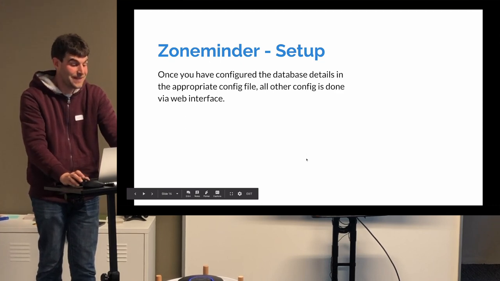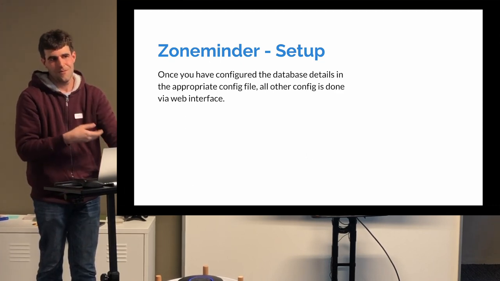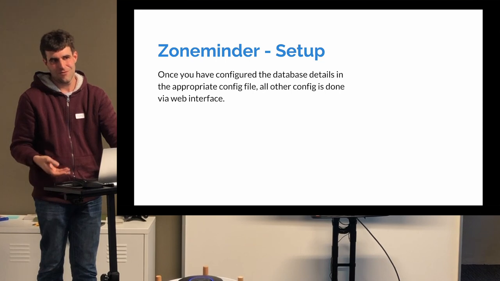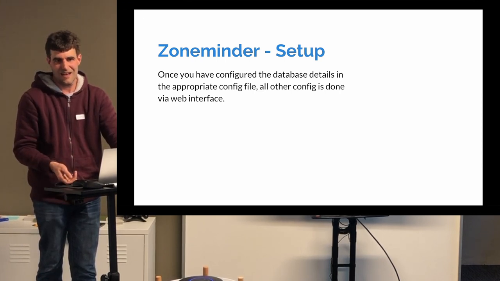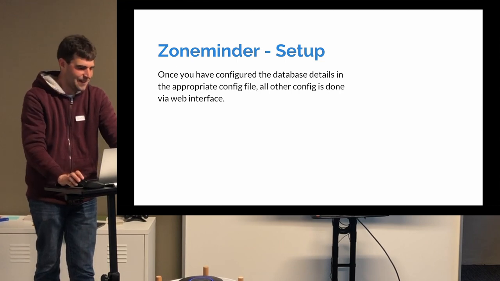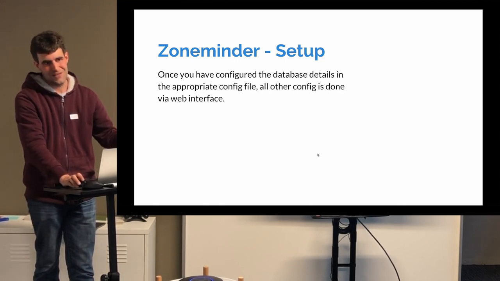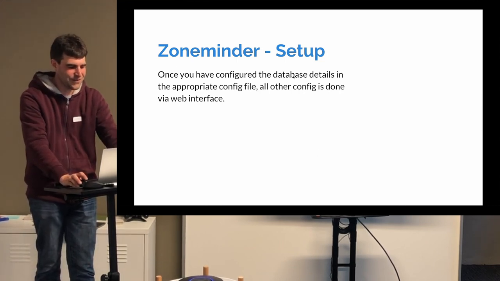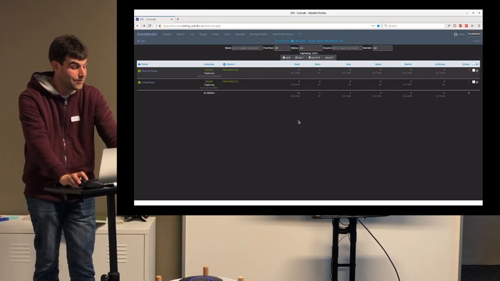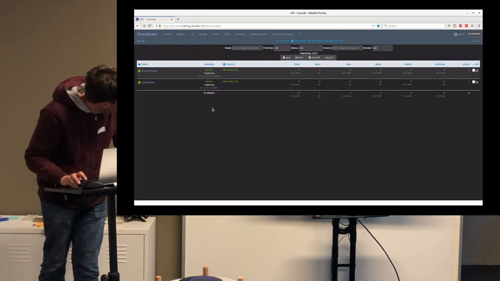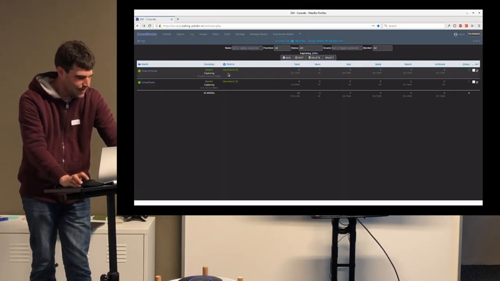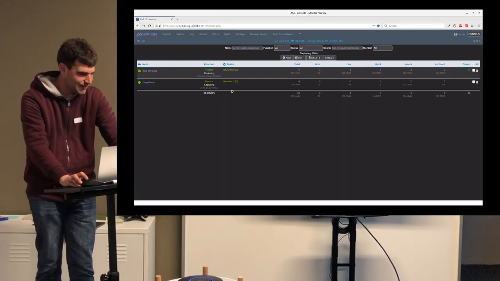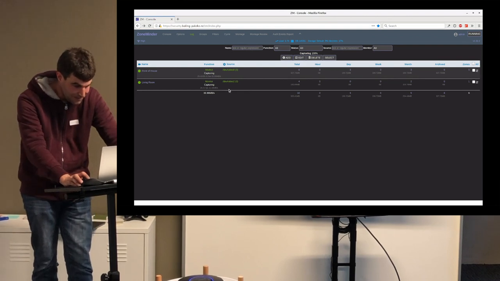And yes, you basically install it from, say, the Ubuntu repository, or if you're using Fedora, RPM Fusion. Set up the database server, set up the Apache server, set the config up here, and away you go. And it looks like that. So this is the camera at the front of the house, this is the living room one. I'll hopefully do a demo soon.